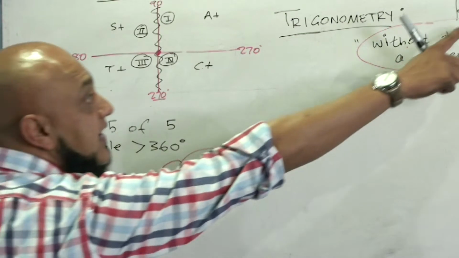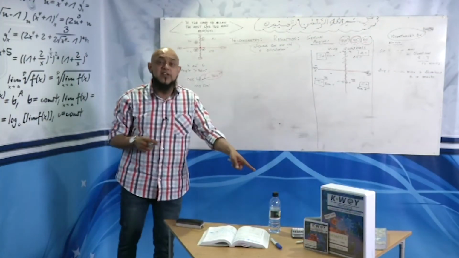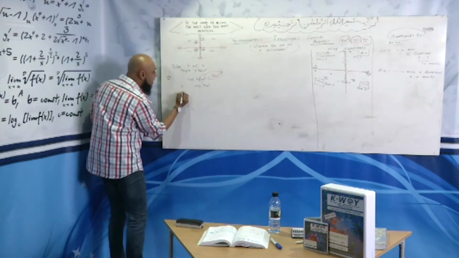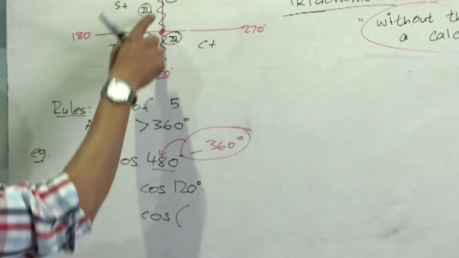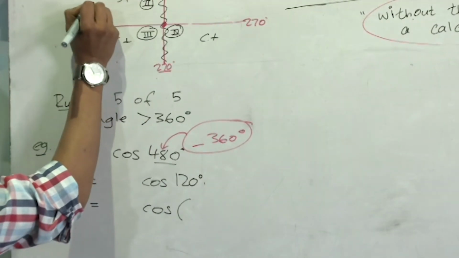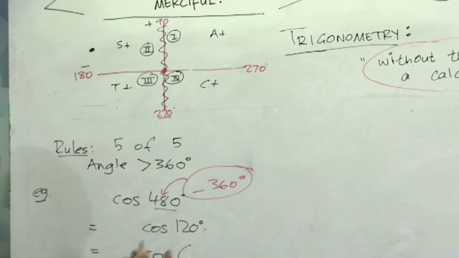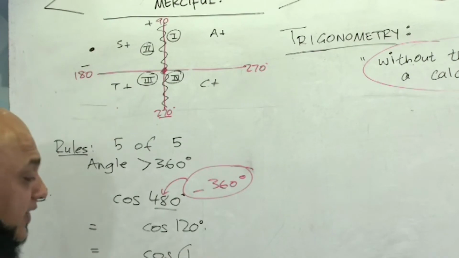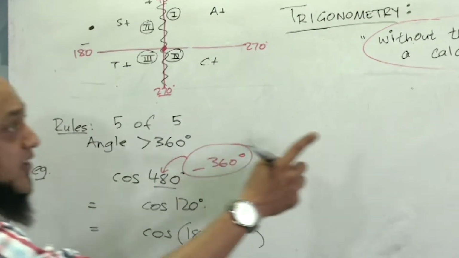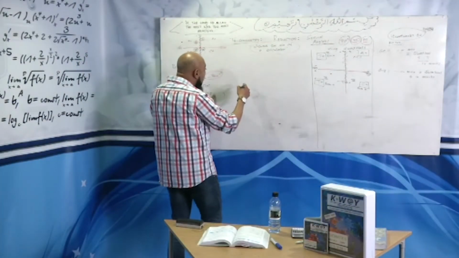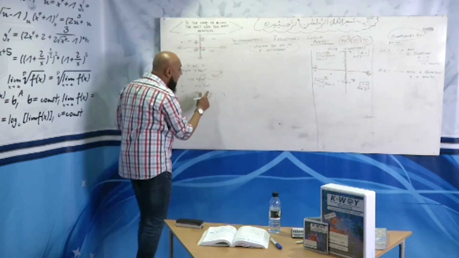Remember, the topic is called reduction. So we're reducing it. We're getting it to a special angle where we can be using our scientific calculators. So cos 120 will be cos, will I say 90 plus? We know 120 lies here. Are we going to say 90 plus or are we going to say 180 minus? Yes, according to our previous rule, we said we're going to be using 180 minus. Now 180 minus how much? Which special angle, 180 minus the 30, the 40, 45 or the 60 degree angle will give me 120?